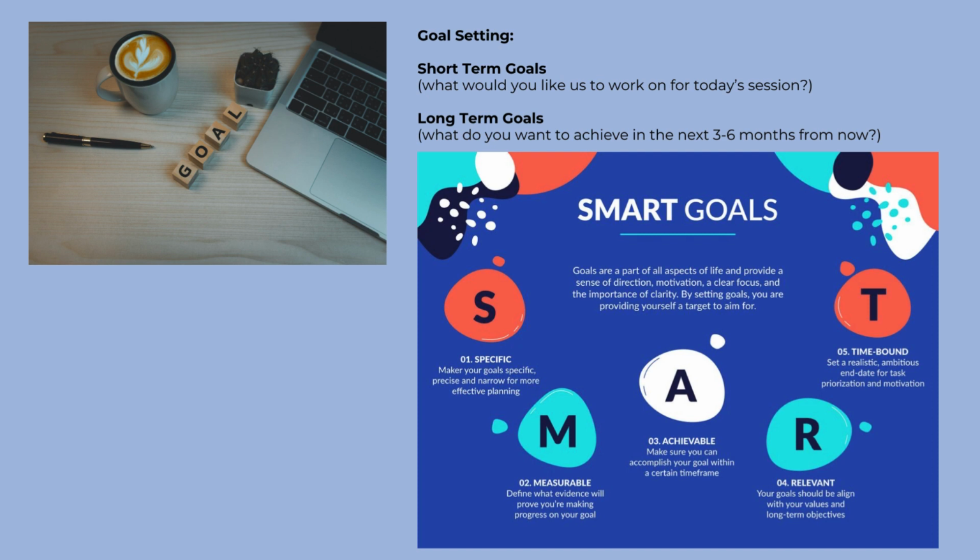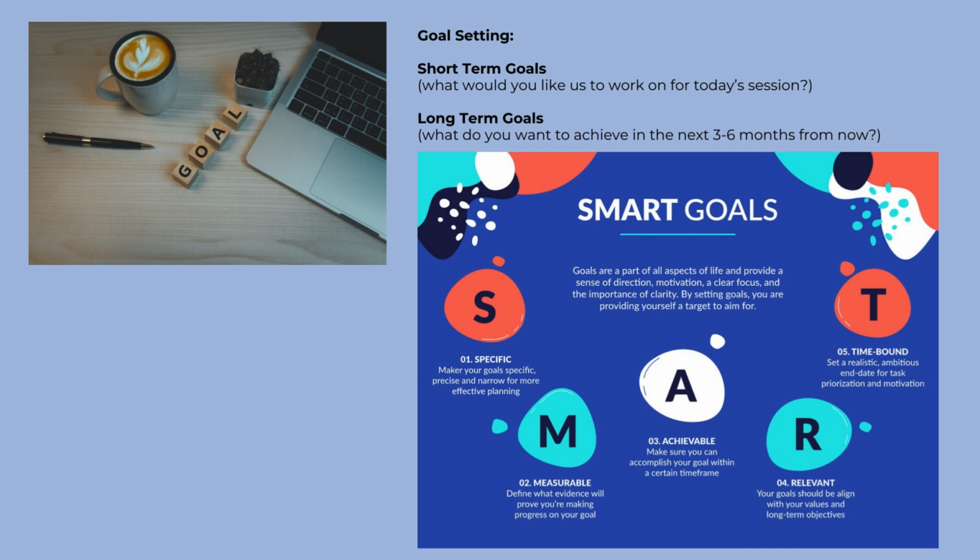So that's time bound because it is 3 weeks. It is relevant because that's what the patient wants to do. It is achievable because we have 3 weeks of training to attain this goal. We are able to measure it because we are counting from 50 meters as the previous and 100 meters as the target. So you can measure the improvement, and it is specific. You know that you are trying to increase the walking distance, and you can specify it even more, like on outdoor areas. So that's how goal setting should be.